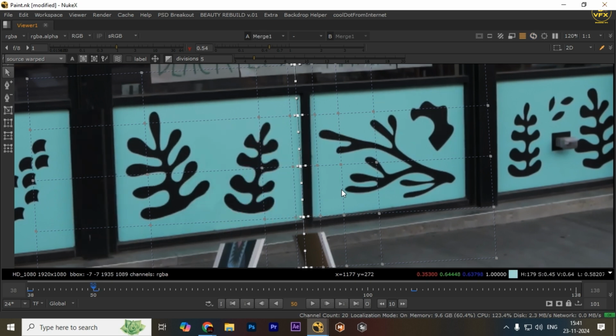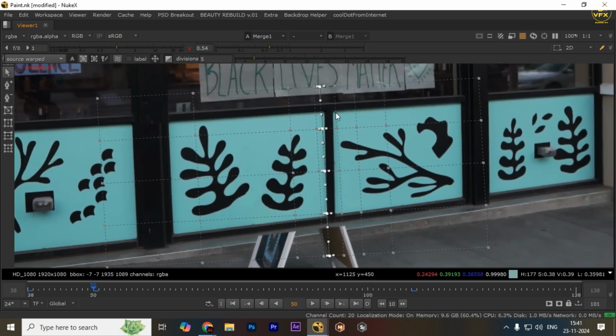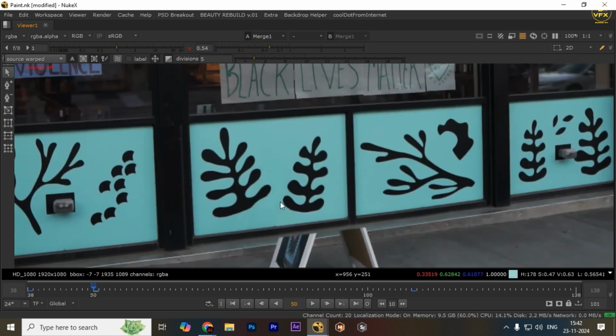See, it's matching, right? See, now it's getting more closer to it, right? And here also same thing, we just need to take another line here, and here we have to take multiple points. So you need to play with grid warp, corner pin, that's the thing, okay? All the things I can take. See here once, see this line, right? And don't worry, it's a paint issue, nothing else.